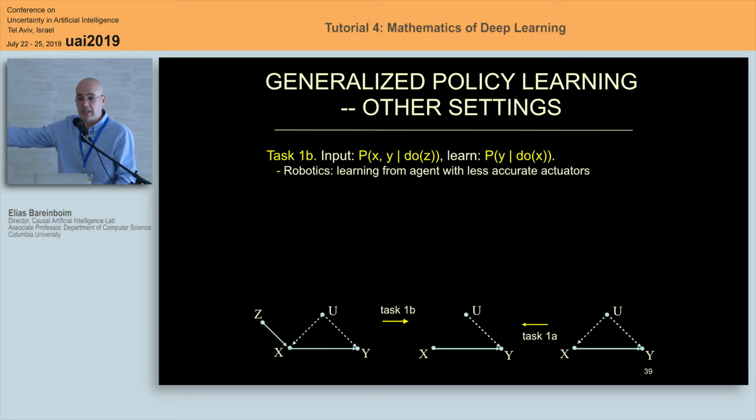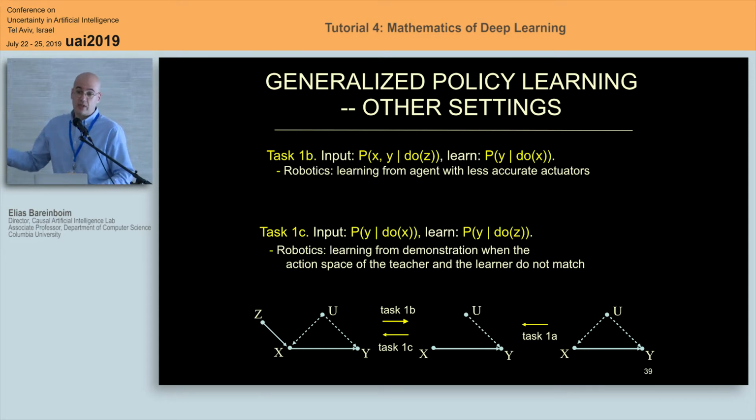But now we have a new generation of robots coming out, 2.0, with much more surgical or detailed actuators, able to touch the variable X directly, which is much closer to Y. Now the question is, from these 10 years of deployment of the robots with do(Z), can we use this data to calibrate and start to have a policy for the new generation of robots that do(X)? That is the same flavor of question as in this generalized policy learning. And you can have it the other way around: you have a robot that is very efficient, and perhaps someone takes a shot at the robot or destroys part of it, and now the robot is only able to operate in the do(Z) way. It is impaired. Can you use the data the robot has from 10 years, when it was able to move happily and fully, for this new situation?